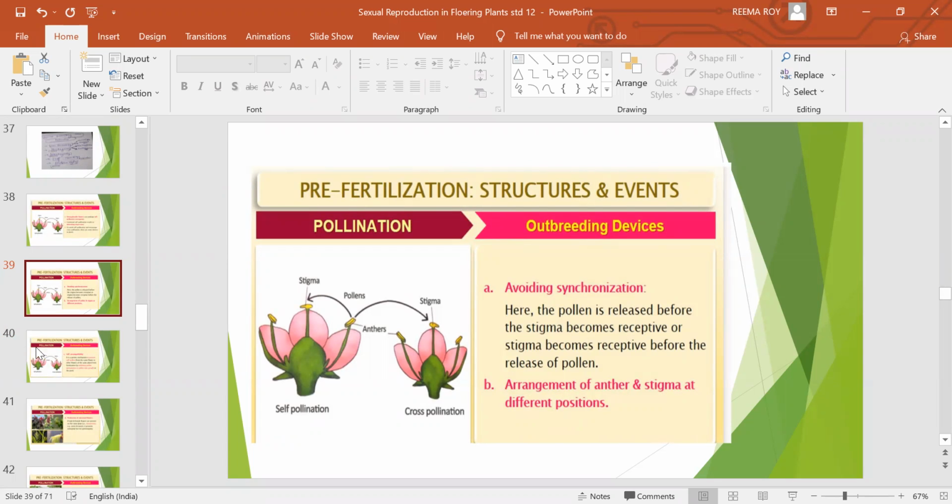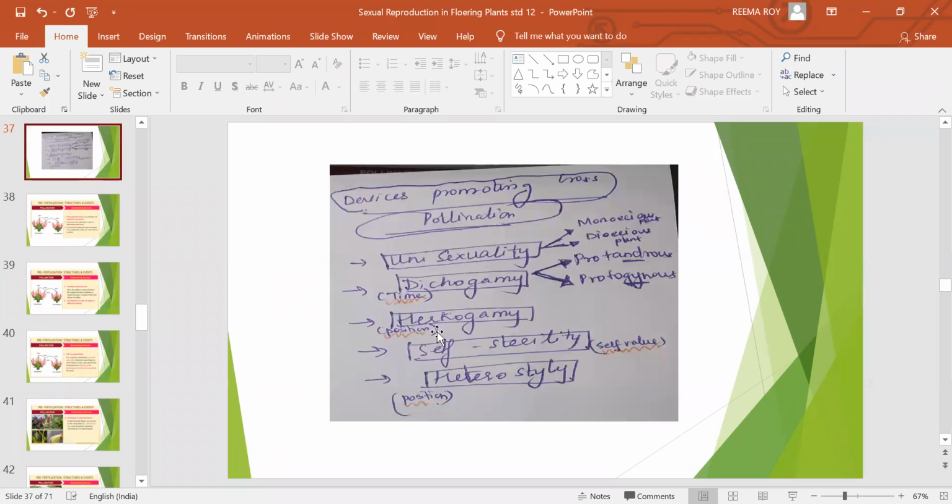So here position के बारे में बोल रहे हैं. इसमें क्या है, हेटेरोगैमी पोजीशन मैंने ब्रैकेट में लिखा है एंड हेटेरोस्टाइली ब्रैकेट में पोजीशन लिखा है, ठीक है. What is hercogamy? Hercogamy means there is a mechanical or a structural barrier, where in some flowers the pollen of a flower cannot reach the stigma of the same flower, ठीक है, because there is a hood or a covering. The stigma acts as a mechanical barrier, ठीक है, that is in hercogamy, एक mechanical barrier है.